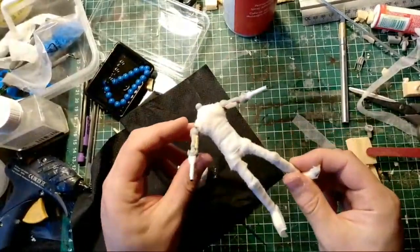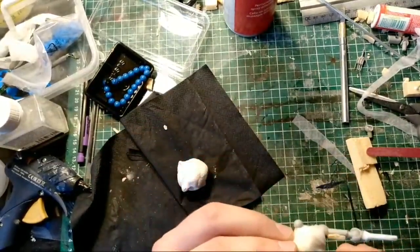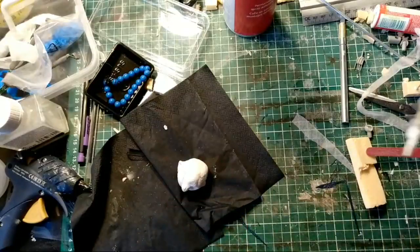So I'm gonna leave this to dry somewhere else. Tout va bien? I think she's breaking the whole apartment down. So I'm gonna leave this to dry right there. There you go.